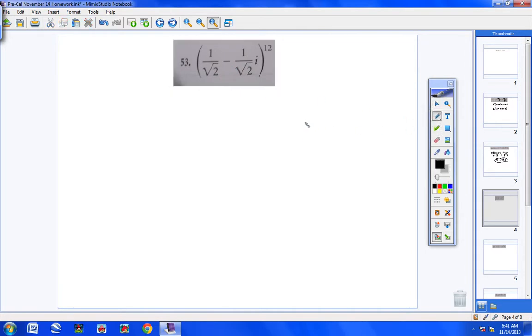I quickly draw my triangle like this, and I know I'm going to go over a positive amount and then down a negative amount, so I really don't care if my dot's in the right place. I just want to get a big triangle that I can work with here, okay? So I'm going to go over 1 over square root of 2, and don't forget that's just square root of 2 over 2. I'm going to go down 1 over square root of 2, which is the same thing as square root of 2 over 2.